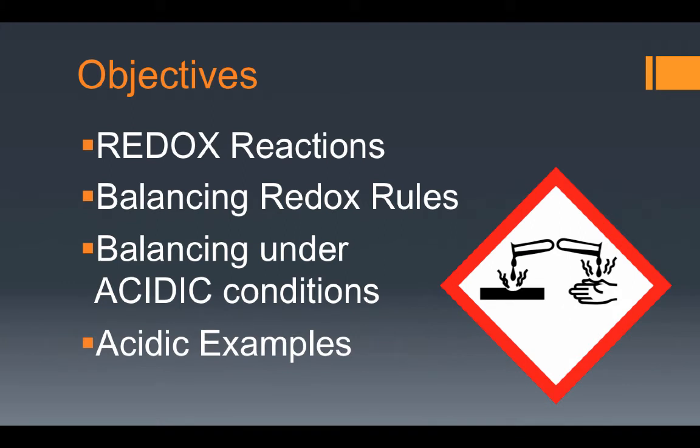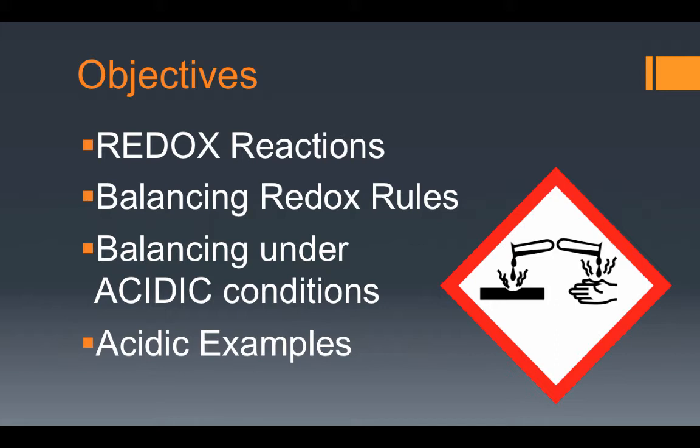As with all the videos, we're going to start with a recap of what redox reactions actually are. This is to make sure that the ideas are fresh in your mind. We're now going to introduce the balancing reduction oxidation reaction rules. We didn't need these for neutral reactions because they simply balance using the same rules we've already used for other reactions. Under acidic and basic conditions, however, we have a new set of criteria we have to deal with. We'll identify those rules and we'll use them later on. We'll then go into some examples that talk about the actual process for this.